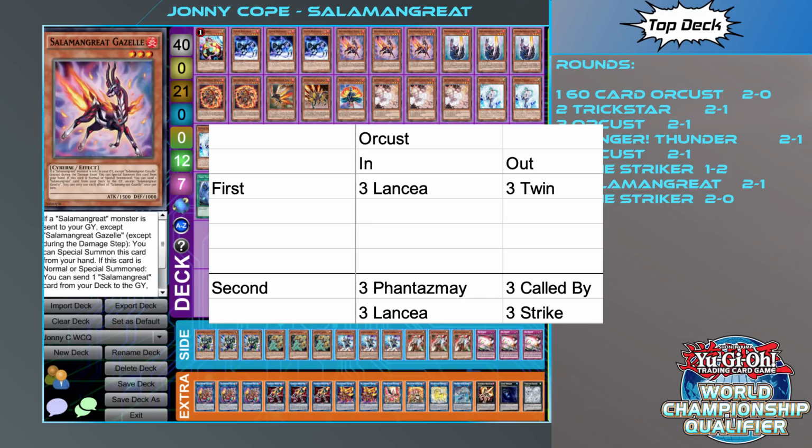Which is, you know, fairly understandable. You want to see your Lancia as much as possible, so you may as well increase your options by drawing a Phantasme, and they're bound to be having 2 links on board at some point. So that means you can either get it via there, or you can just get it on the first link summon that they make, so you can see your Lancia earlier.